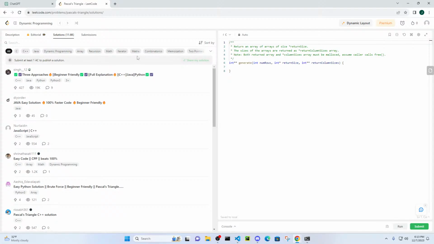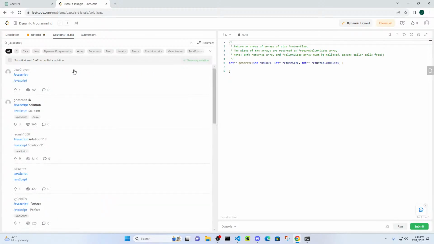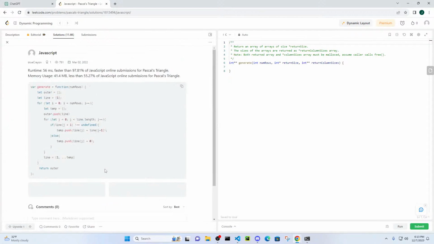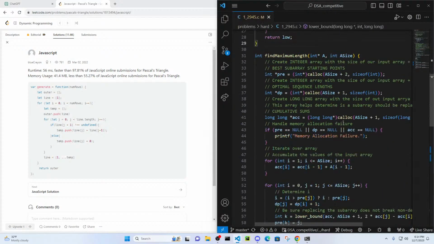Find the one that's your language. They've got JavaScript here, right? JavaScript or whatever language you use. Click on a JavaScript solution, and you can literally copy and paste this, and then debug it. Just go through it line by line. I know it's tedious. I know it's gonna give you a little headache in the beginning. It still does for me too. That's what I did with this one right here, and eventually it's gonna start making sense to you.